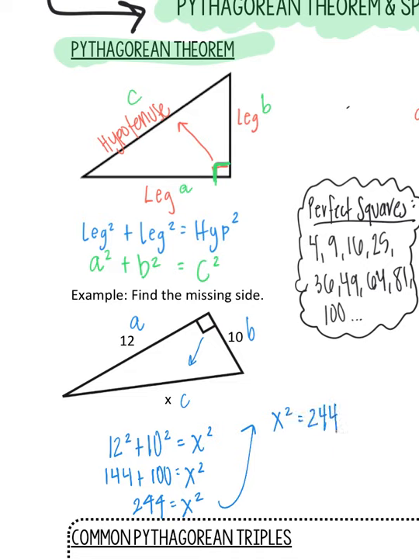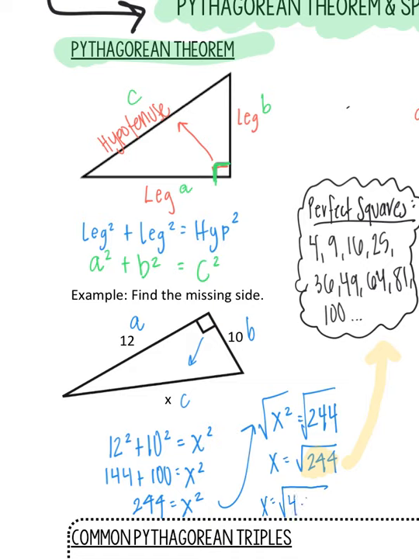X squared equals 244. Take your square root, just like we did before, and we get x equals the square root of 244. Just like before, make sure that you're taking that 244 and figuring out if any of those perfect squares from above fit into it. Pause the screen if you need to, and make sure that you're trying dividing by those numbers before we go on. The largest perfect square that fits into 244 you probably found was 4.